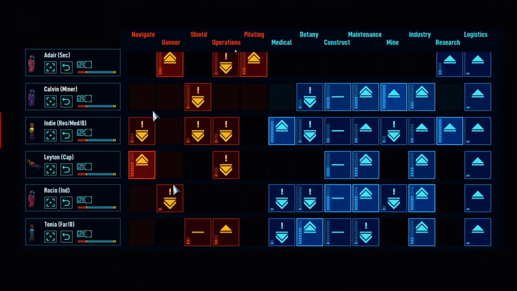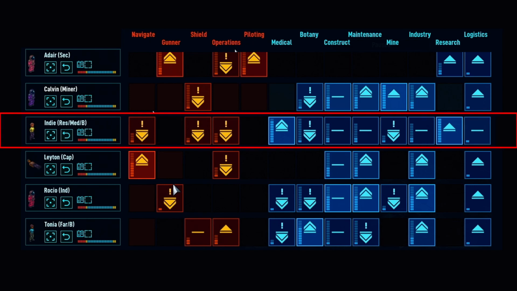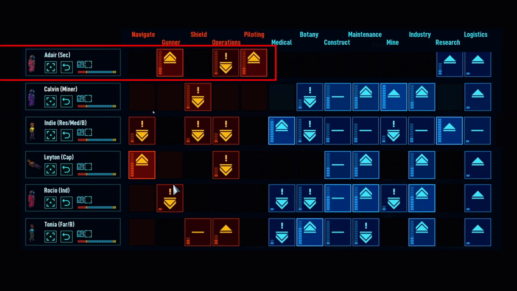One crew setting I had not touched previously was the priorities. Indie, maintenance, industry, and logistics down to the default setting. Medic has the highest priority, and research following next to that, so that Indie can do medic stuff first, and if that's not something that can be done, so no one is in the med bay, Indie can do research. Adair, logistics priority to the highest priority.